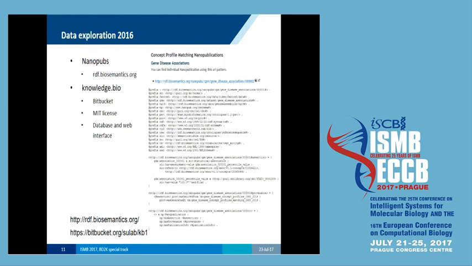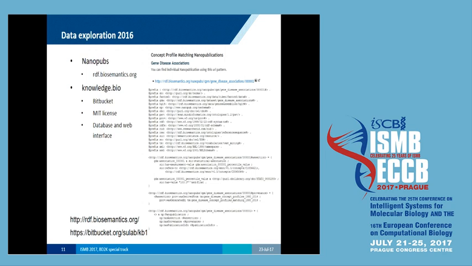For data exploration, we also modeled all these gene associations as assertions according to the nanopublication scheme. So all the nanopublications are available, of course, at Data Dryad, but also at rdf.biosemantics.org. And I don't know how many of you can read RDF in the room, but this is at least to give you an idea that all these nanopublications are linked with a unique identifier, and all the concepts in there you can explore.